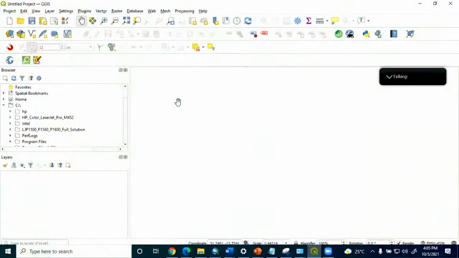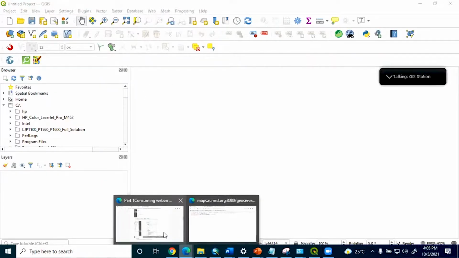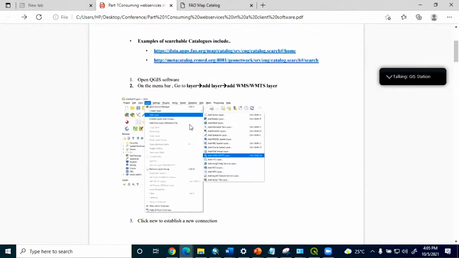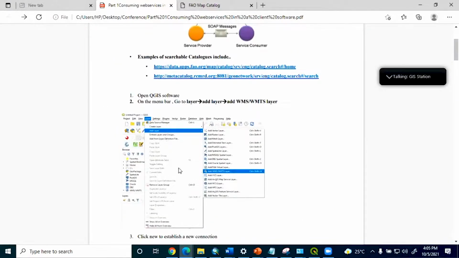But I cannot download it and have anything about it. With the WFS, I can download the data and actually use it for my analysis. And with the WCS, that's the web coverage service, I can also download this data as raster data and use it. So in our tutorial here, we say that if you wanted to access this data, just go to Add Layer.